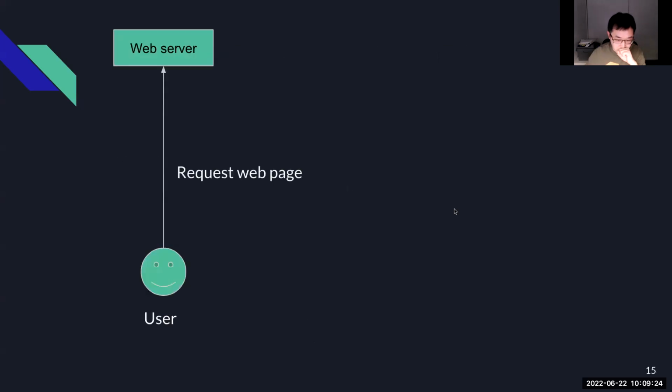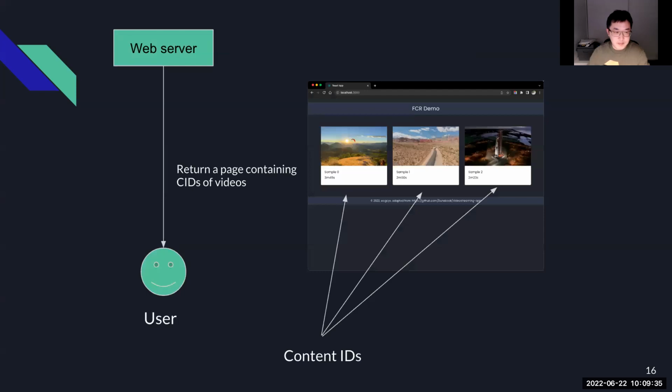First of all, I'll go through the demo procedures. It starts with the user requesting a web page from a web server, and the web server returns a page containing only the content IDs of the videos. What you see on the right-hand side of the slide is a web page with 3 videos.